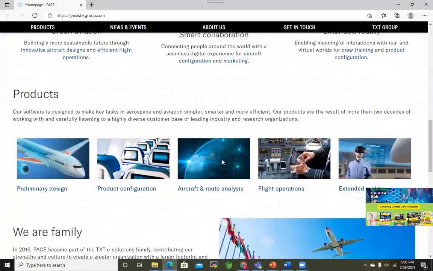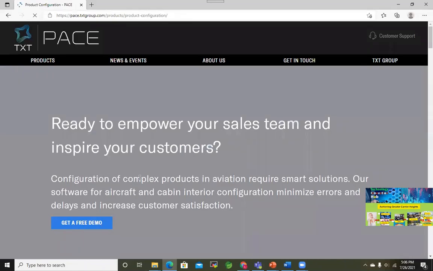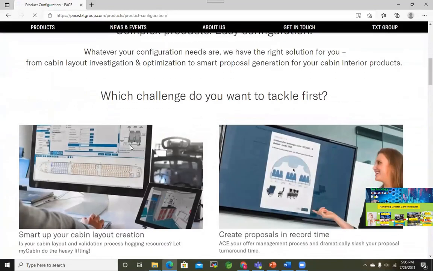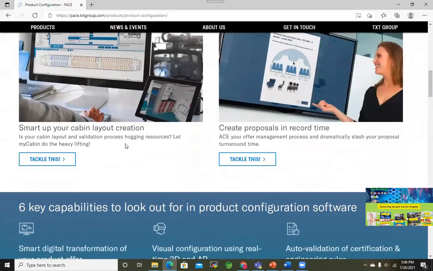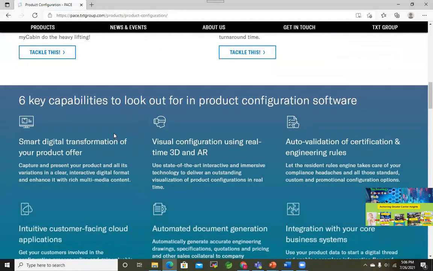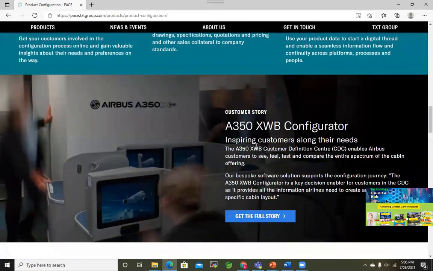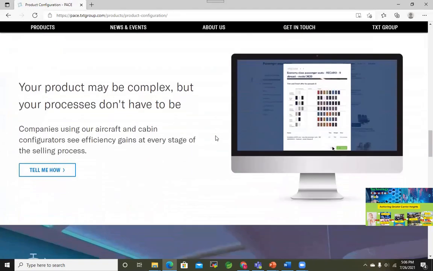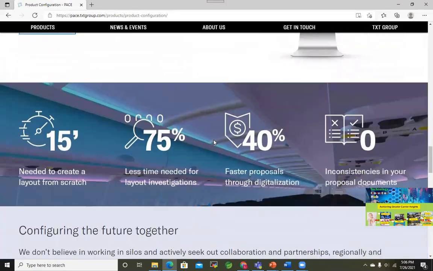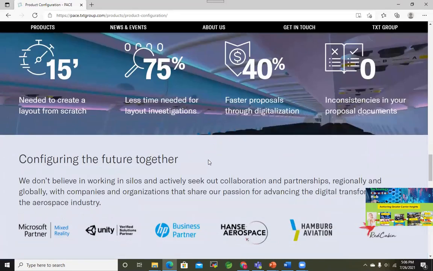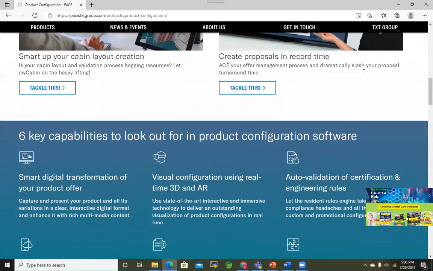Even if you go down to product configuration, and click on it, how the software is involved in that is explained in detail there. Smart digital transformation, visual configuration using real 3D, AR. Just go through it. Airbus 350, how these configurations are happening, and IT is very heavily involved there. So that is the second link.